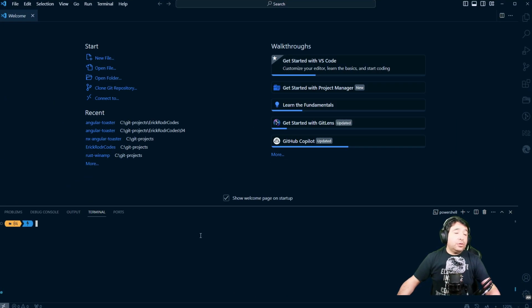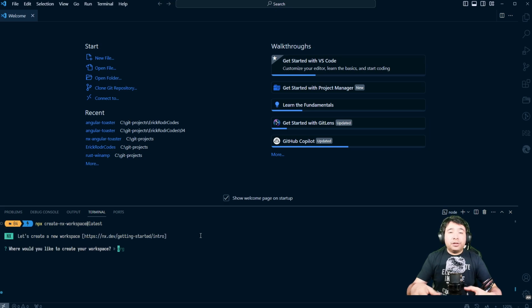And the first thing I'm gonna do is to create an NX workspace. I'm going to say here npx create-nx-workspace@latest, and we're gonna create an Angular monorepo. The name of the workspace is gonna be angular-toaster.